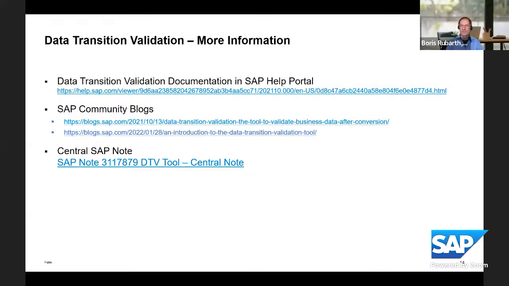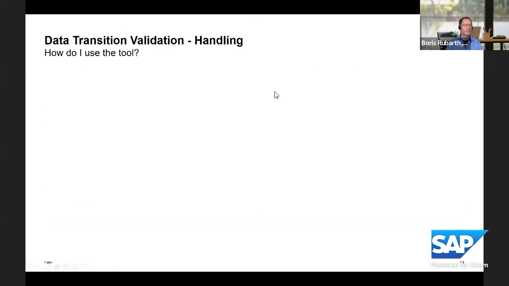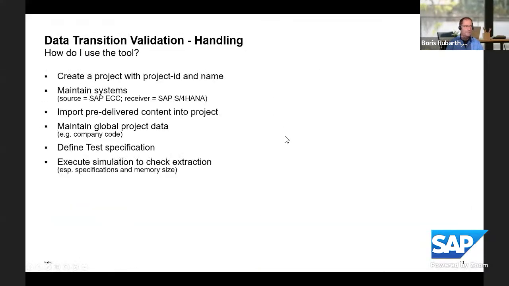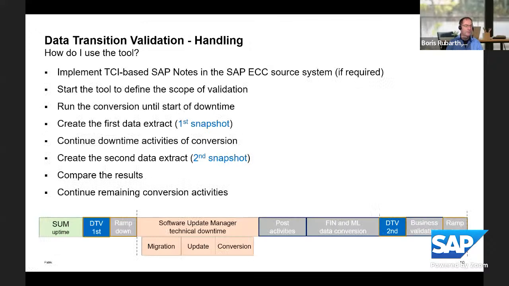Okay. Let me try to show that on this scenario here. Sorry, this slide. So you mentioned in the question NZDM, and just to repeat it for everyone, NZDM is different to NZDT. NZDT is an SAP service to reduce downtime, and that was discussed at the end of the presentation.